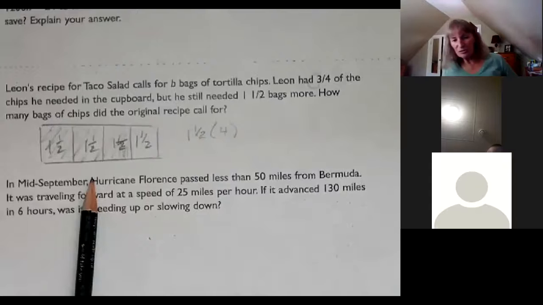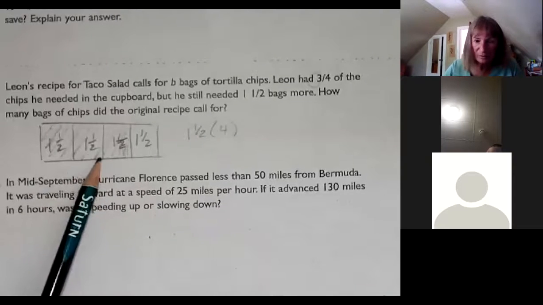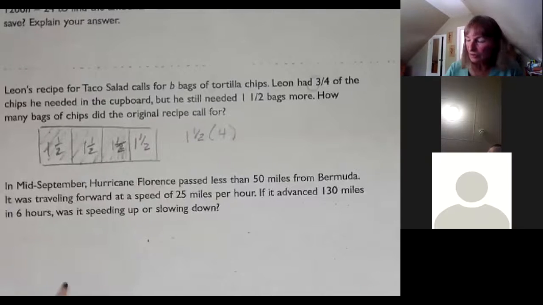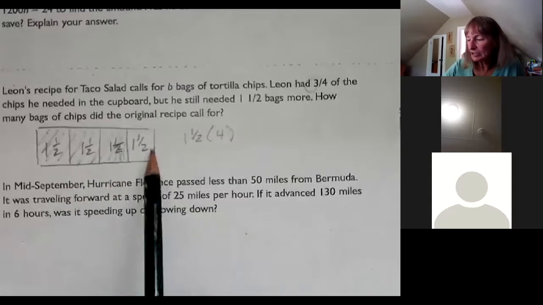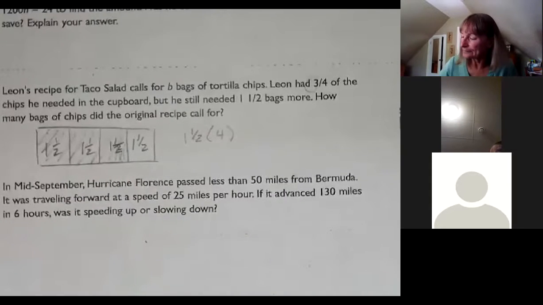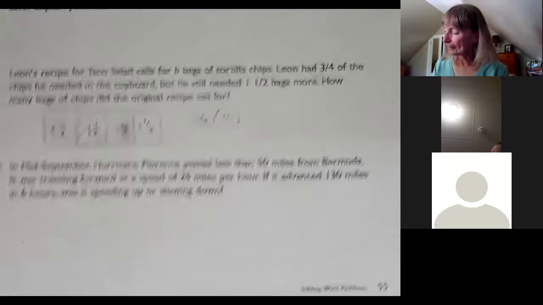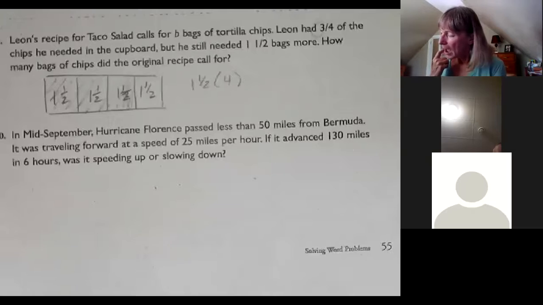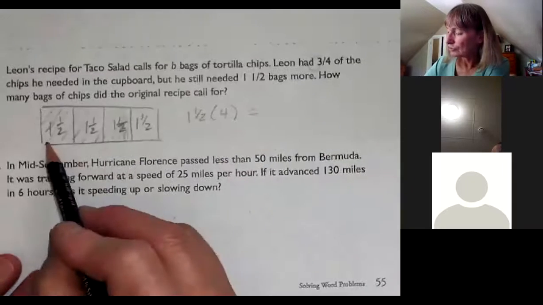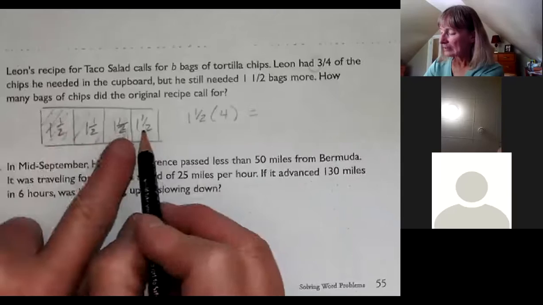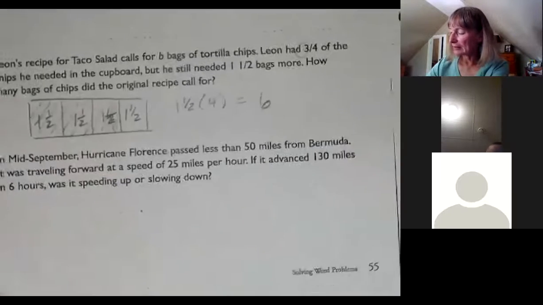I like to show you that some of the best mathematicians that I have ever worked with or studied with solved problems just like this. They didn't go to the calculator first. They didn't start just trying things. They drew a picture. And it was always an easy picture like this that just made it obvious. And so what does this answer come out to be? 6 bags. I count 6.